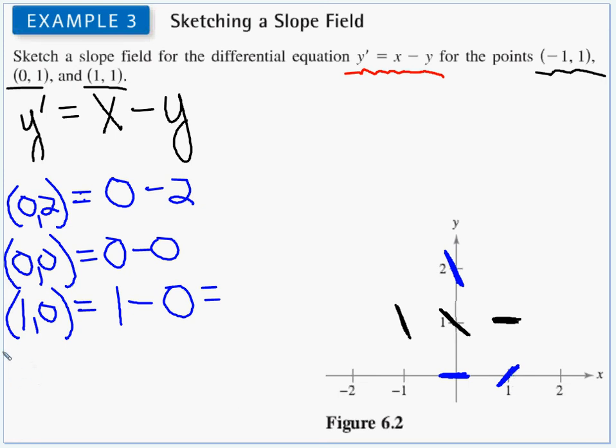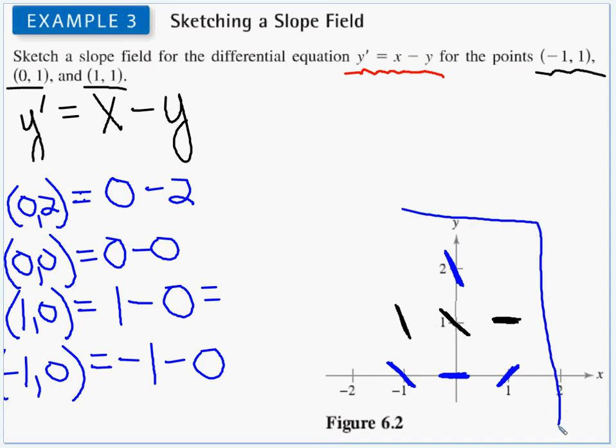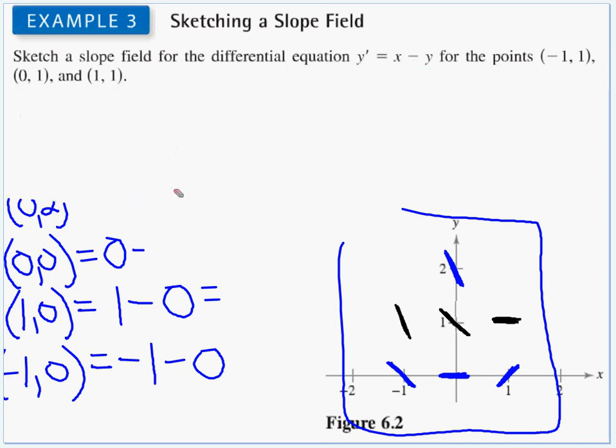And let's do one more, -1, 0. So my x-coordinate is -1 minus my y-coordinate 0. That's equal to -1. So we're going to be sloped downhill, not as steep as above here. Same one as at the y-intercept of 1 on the y-axis. So there's our slope field. It's not very impressive with just 7 little line segments. You'll see some that have quite a few on there, and you can sort of get an idea of the flow of the graph as it would go through that slope field or directional field.